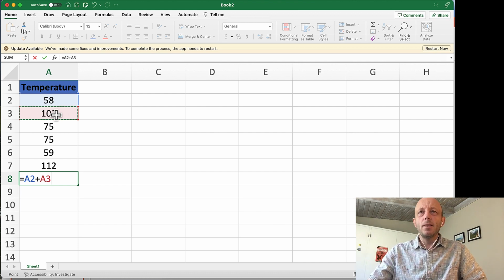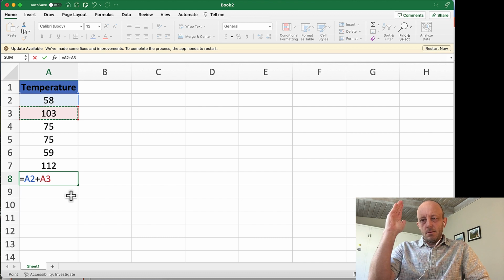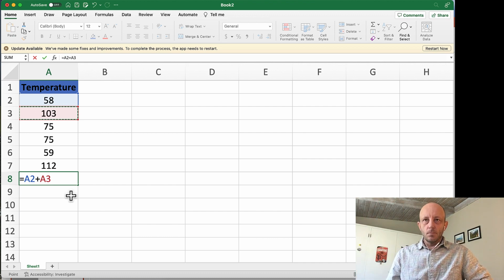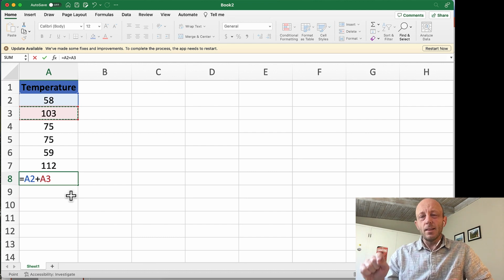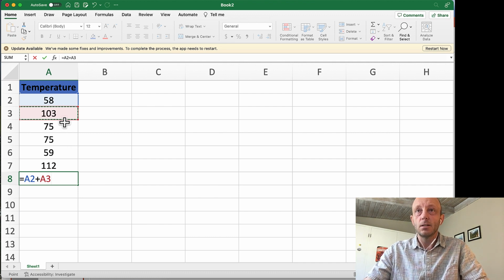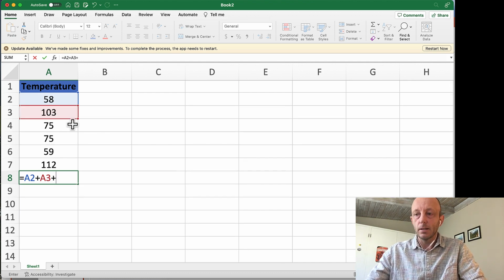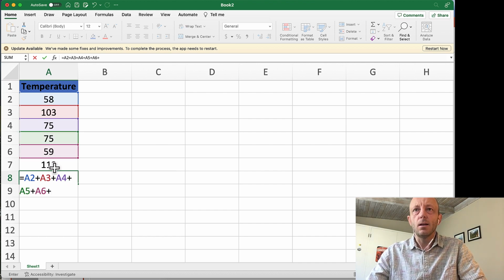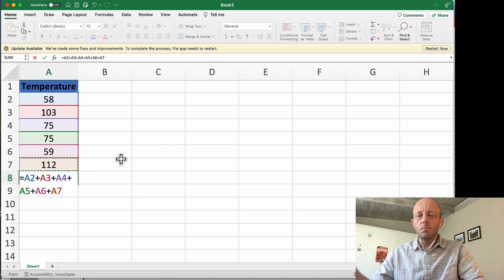So I hit equals, and then I clicked on 58. I didn't type in 58. You could. But I clicked on 58, and what that did is it put A2 down here. This is like the little formula that's now developing. And A2 is column A, row 2. And that happens to be where the 58 is. So if I click on that, it's going to plug it in there automatically. Then I hit a plus for addition. Then I hit A3, or I just clicked on the 103. And then you go plus the next one and so on. In this case, it doesn't really matter if you click on the cell or type in A3 or whatever it is, or type in the number. Either way, it's going to give you the same stuff.